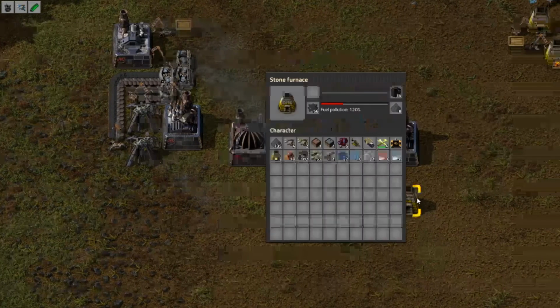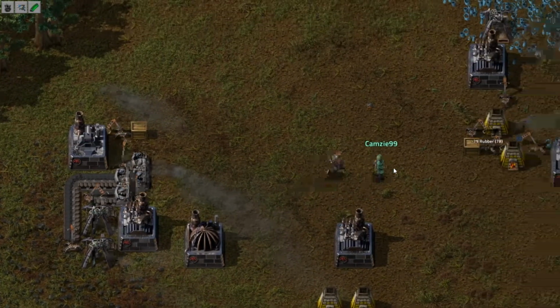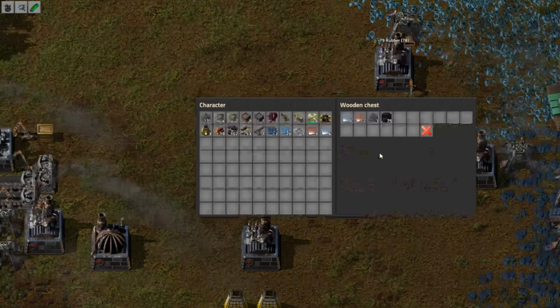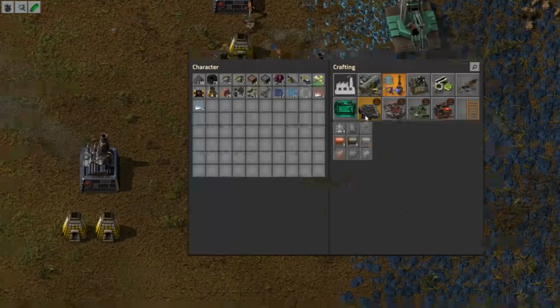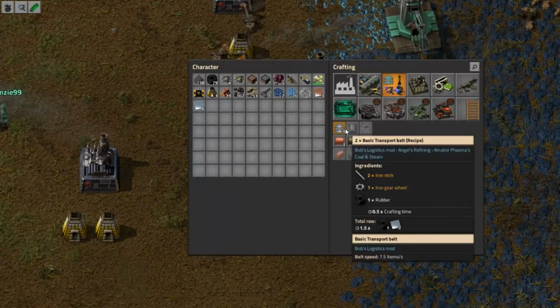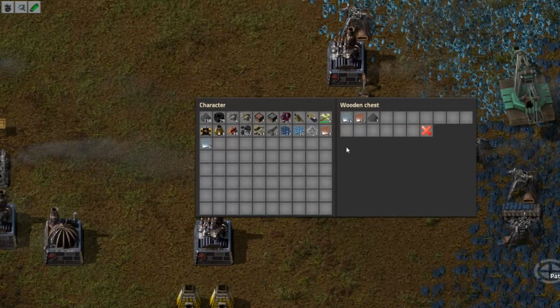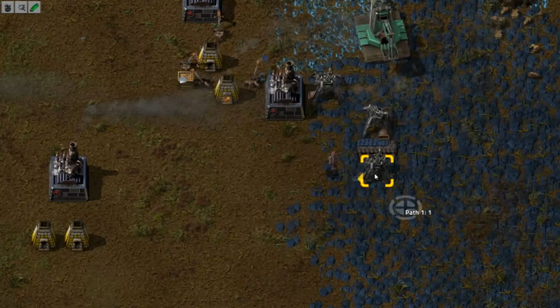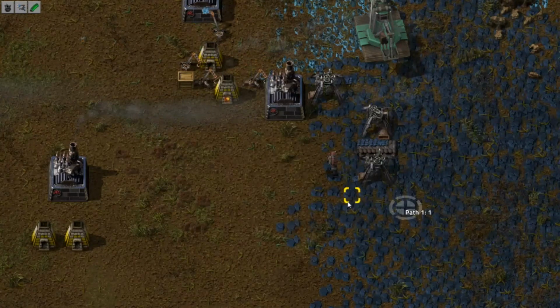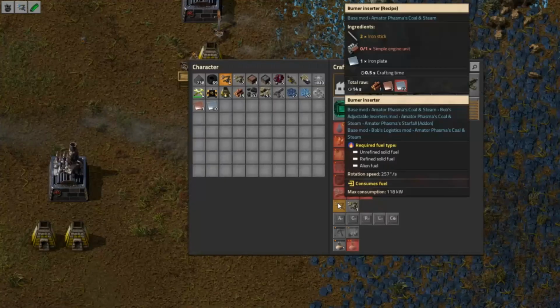That's rubber. Okay. Oh yeah. I can make three. Because I need iron. I'm out of iron as well. Okay, I can make 15 of them now. Because I can make a burner filter inserter, but not a burner inserter. What?